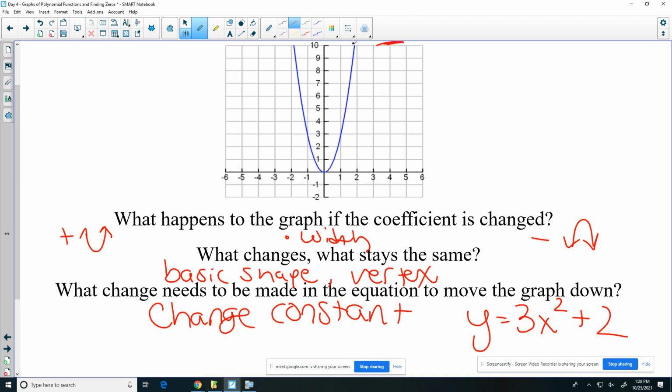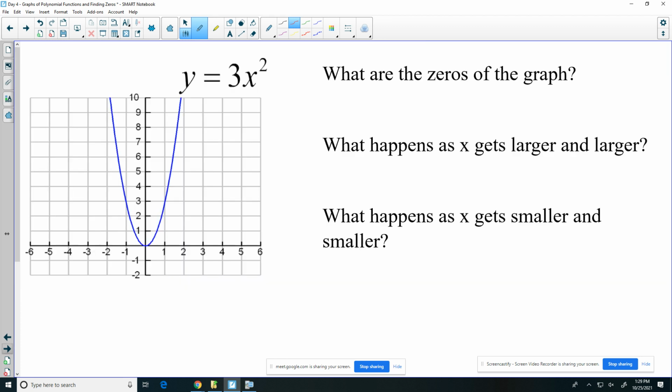What's really awesome about this idea of transformations is that it's one concept that you have already learned, because we're doing it with every single chapter, and it's never going to change. I'm going to ask you the same questions all the time. So let's look at this graph and tell me what the zeros, or the roots, are. What are the zeros or the roots of this graph? X equals 0. The zeros or the roots are where the graph crosses the x-axis. That's 0. Excellent.